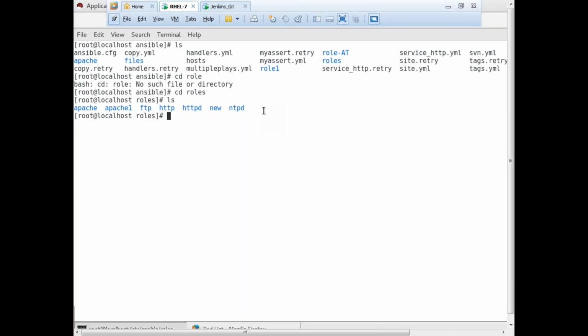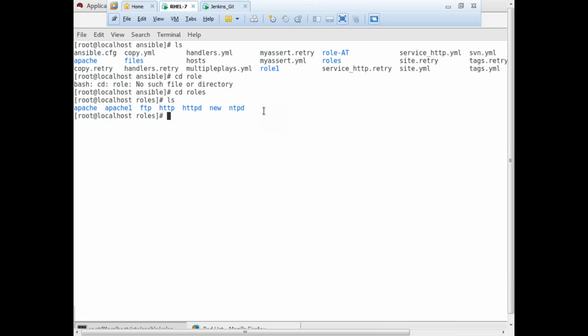But before that, you need to create a roles directory first. Within that roles directory, you create your role, and once you create the role, go to the role and define the tasks. If you have any handlers, define the handlers as well. After that, how do we call the roles? Through a YAML file. Define the YAML file and then run it.